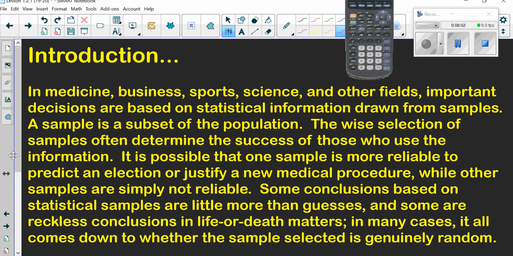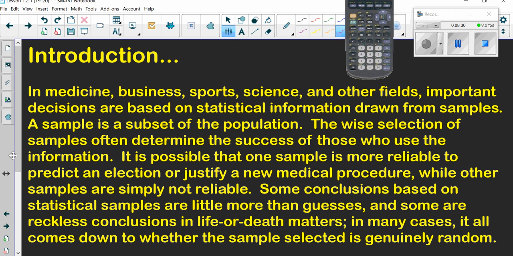So this actually is very close to what's going on with statistics right now and everything that's going on with COVID. Obviously, the better sample that you get, better sample means you don't want to pick one town and pick three people and that's your sample. You'd want to pick multiple towns and you'd want to pick hundreds of people or thousands of people. I mean, we're talking about people in the United States. You wouldn't want to pick hundreds. You want to pick thousands.